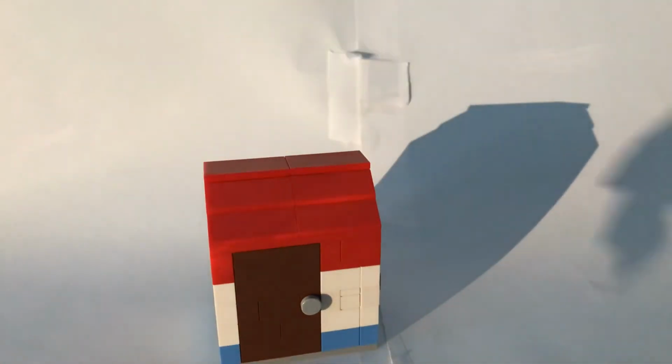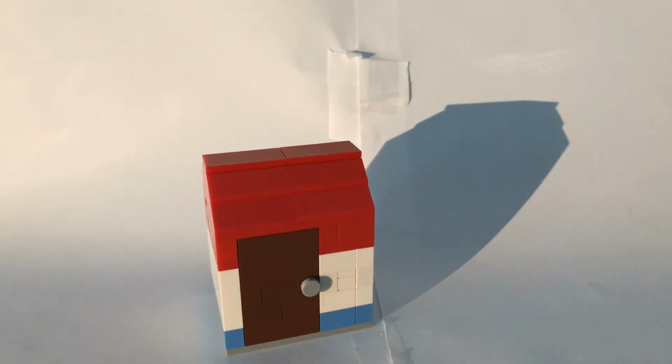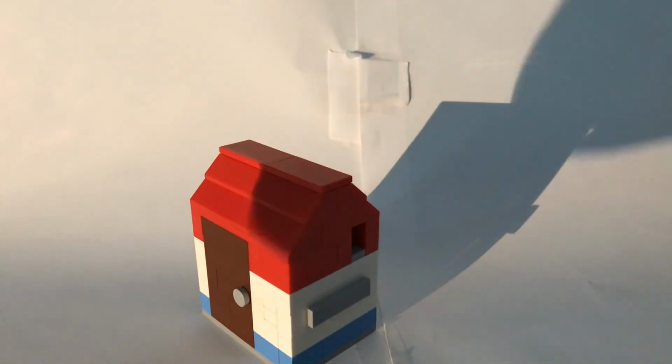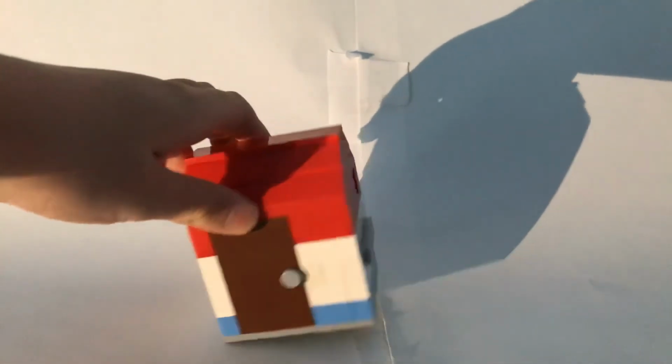I did the house design because I like these doors and I like these outer doors. But I wanted to try a new door design today, and I have a lot of these roof bricks, so I tried that.